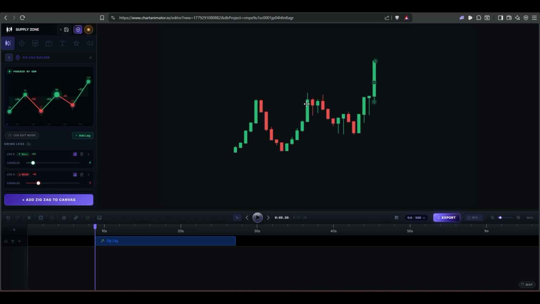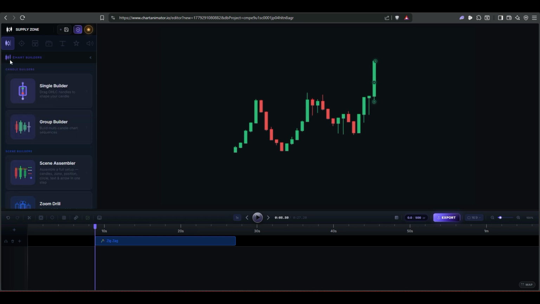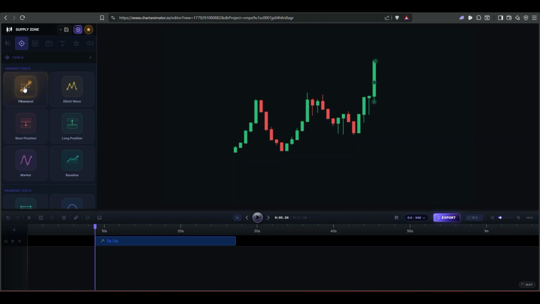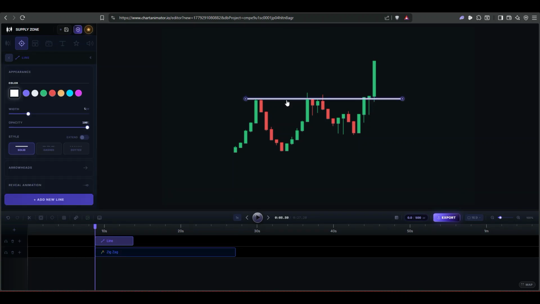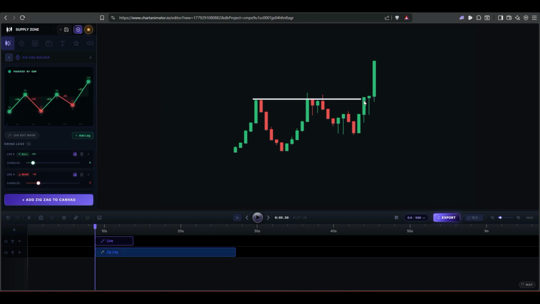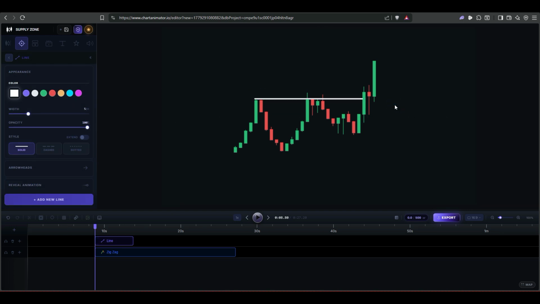Then what we're going to do, we're going to create a break of structure point. I'm going to use the zone tool, and I'm going to use the line tool. It's going to throw this onto the chart, and you can see we're going to hold shift to make it straight. So this is going to be our break of structure point, and this is where this candle over here is going to break the structure point. See, there we go. So I'll make it a bit of a bigger candle so it looks like it breaks the structure. So we get a break of structure happening right over here.